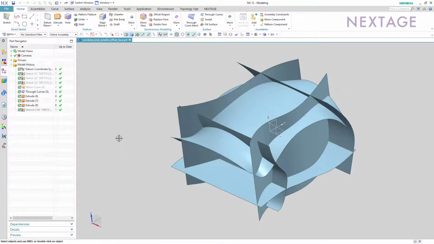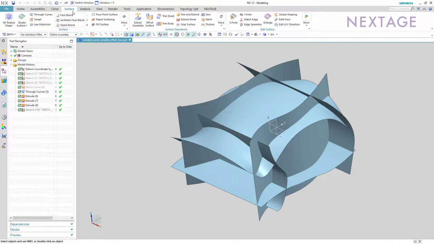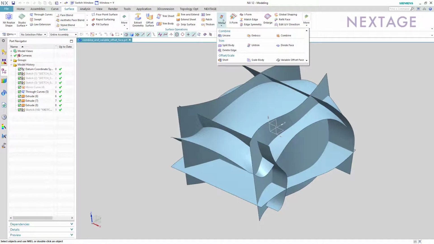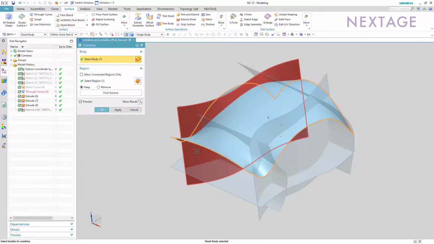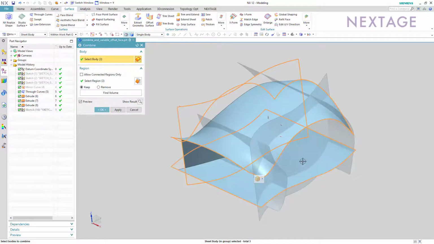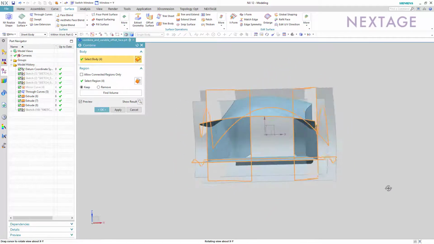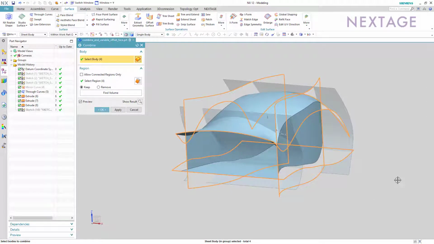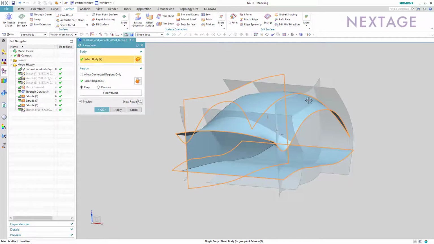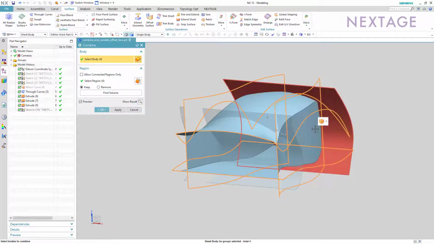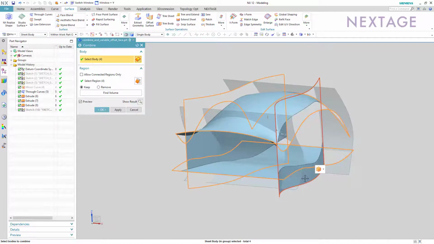To show the combine feature, I've created the surfaces seen here. The combine command is found on the surface tab, surface operations, more, and then combine. Here I can select sheet bodies that will be conveniently trimmed and combined, as you can see, depending on where on the sheet I selected. So now I just deselected the sheet here. Then if I select it above the intersection with the other surface, you'll see it automatically selects that region instead of the middle one. I could also select the one below.